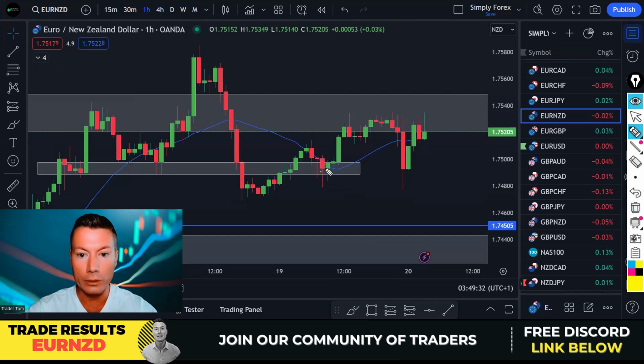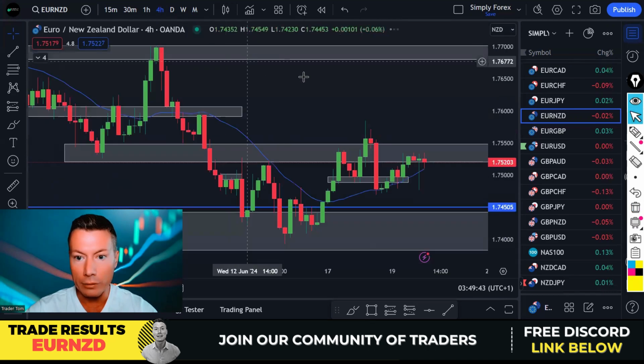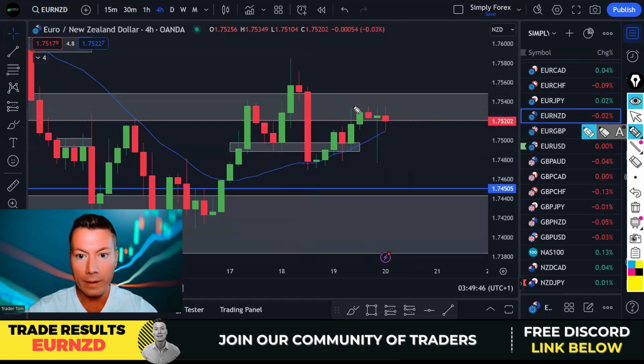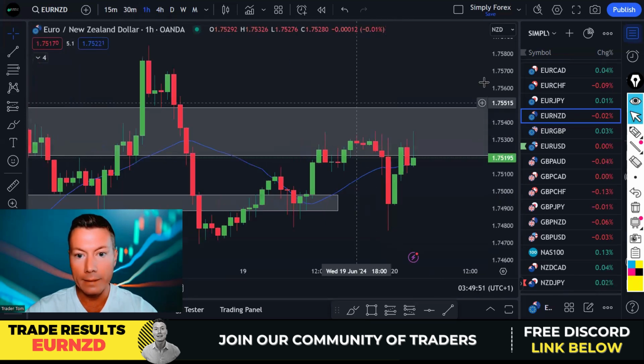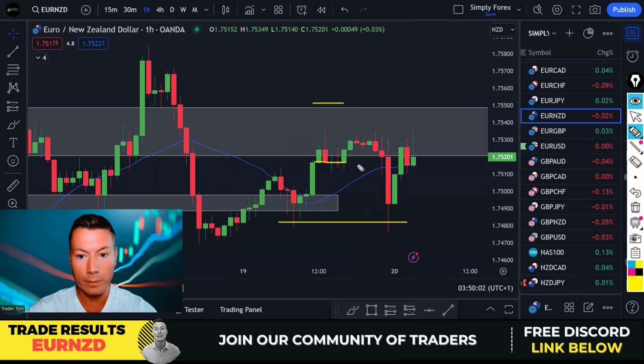Then price retraced to our second grey zone, and we got another bearish reaction. If we look on the H4, it wasn't a super bearish reaction, however there's a bit of a top wick. So we got in again here, put our stop up here, and the idea was just to take price back down to these last lows to start with. As you can see, price came down. It was helped by GDP of New Zealand, but we're not going to complain.